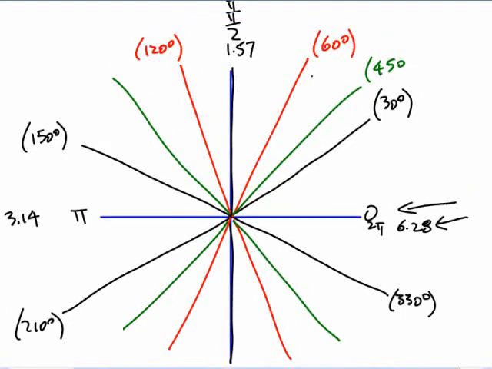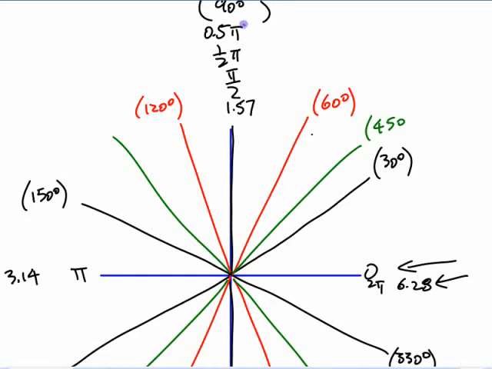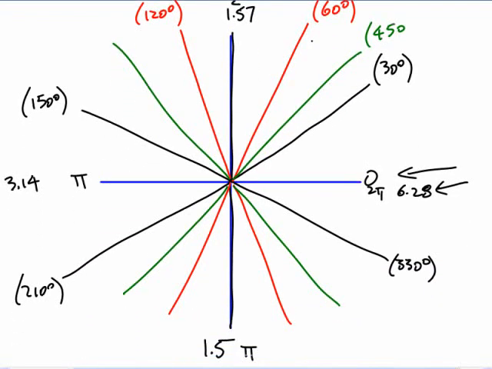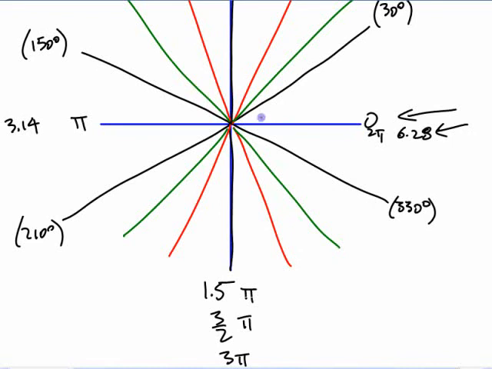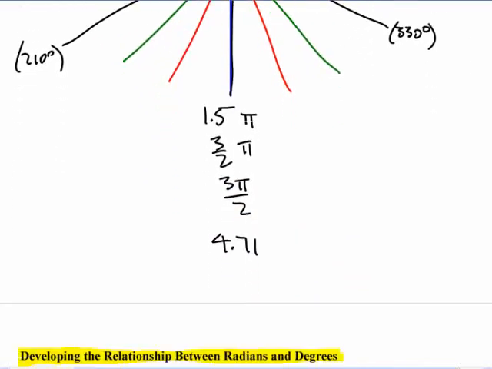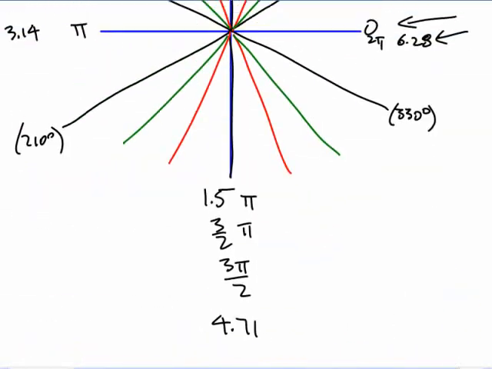Can you try and make a list there of what they are as multiples or fractions of pi, and what they are as decimals? I'm thinking this might take a little while, but it is well worth your doing. If it helps you to show them, it's going to turn into a mess if you try to show each angle as a rotation like this, because I'll run out of space, but you could think about that as you're doing this. Okay, can you do that right now, please? If you haven't already done so. And then we're going to talk about the other things.